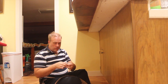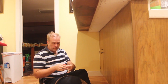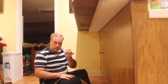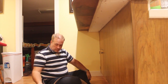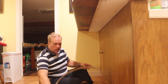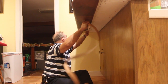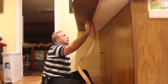I did a third one where I did the finish afterwards, and that came out much better. And here's another test. I applied it first, and then I did a rub down with steel wool, and then I applied the finish. And that came out beautiful. So the polyurethane does not survive the heat of the iron. So that does not work. I'm trying to decide how to do this. I've got this 50-foot roll. I suppose I could just start putting it up and then sticking it in place.